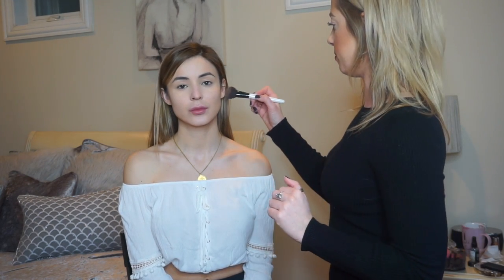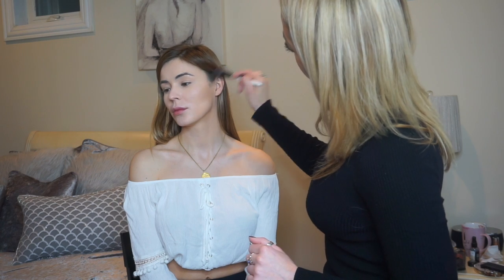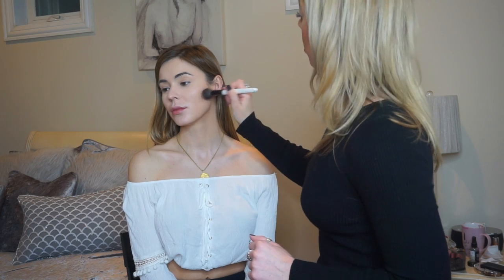Tell me your technique, because sometimes it's very tricky with cream. Right. You want to always do creams. Don't do any powders over creams. Your creams will always go on before you powder, which is why we powdered only her under eye area, because we are not putting any bronzer, obviously, in that section of her face. But I find the cream bronzers and blushes work very nicely if you are dry.